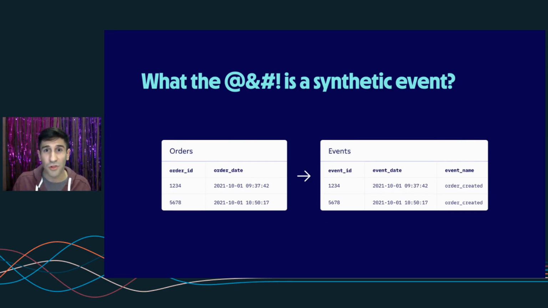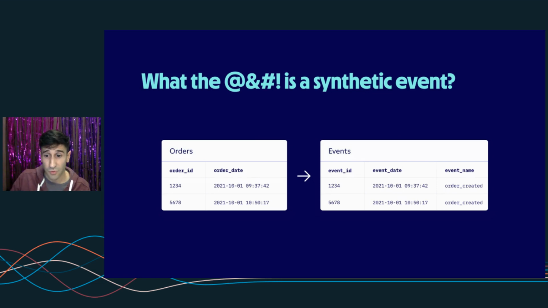So again, they look like the events that you might have tracked in your front end, but they're not actually coming from your front end. In this case, on the slide, we can see on the left-hand side a table that looks like an orders table in a database. Maybe actually it's even an orders table that comes after a series of transformations in your data warehouse. And it doesn't take too much imagination to think about pivoting or modeling that data in an event-like structure on the right-hand side. And that's what we're here to talk about today.